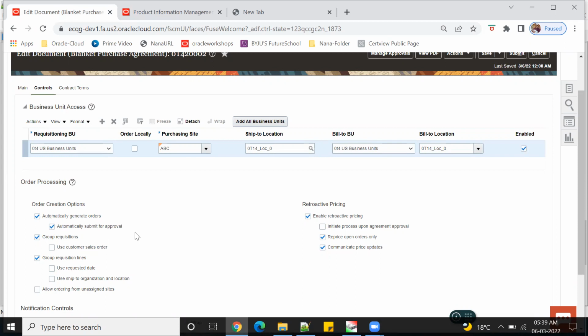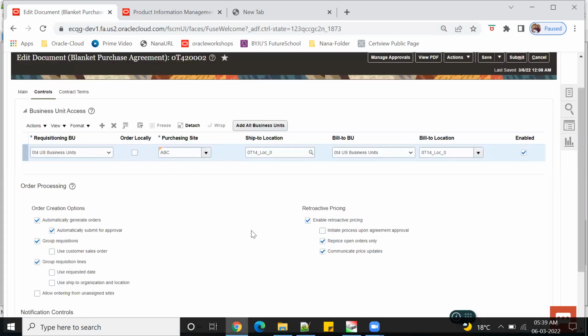And second thing is system automatically submits for approval. So currently in my setup, because accounts are not set up properly, system will create the PO, but it won't go for approval because of account level. I have not configured that accrual account. These things I have not configured properly in the system. So system will create the PO.